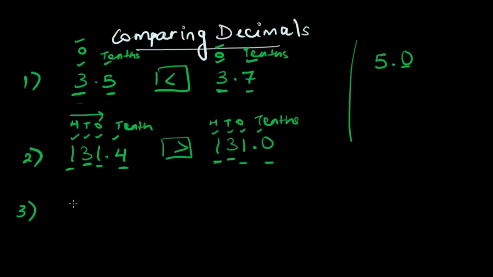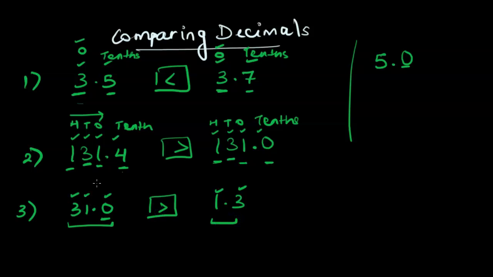Let's take another example. If we have 3, 1 and we have to compare it to 1.3. Here we notice that there is no decimal again. So whenever we are comparing a number with a decimal number, we always make sure that we put a decimal at the end of the number and fill the first decimal place after the decimal as 0. Then we compare the numbers. So now we see we have 3 digits here and we have 2 digits here. Definitely we know that a 3-digit number is greater than a 2-digit number, so this will go greater than this.